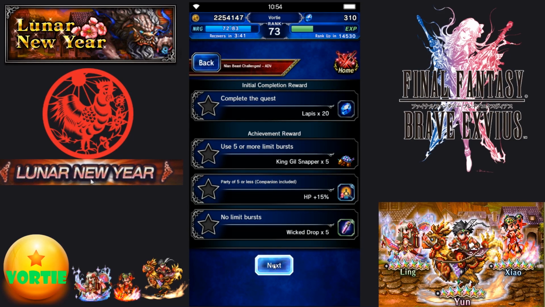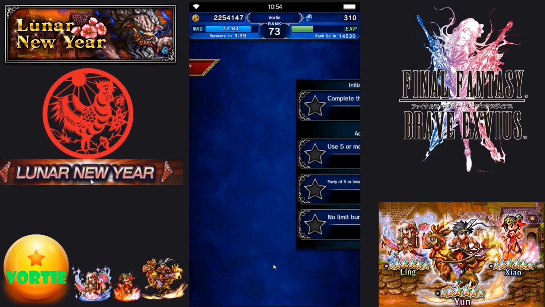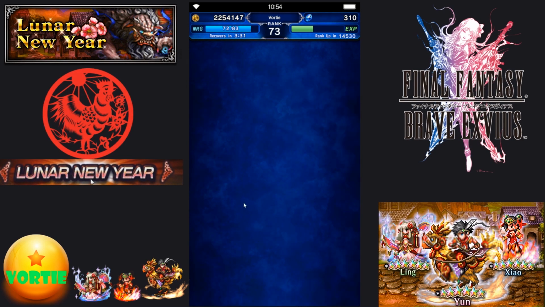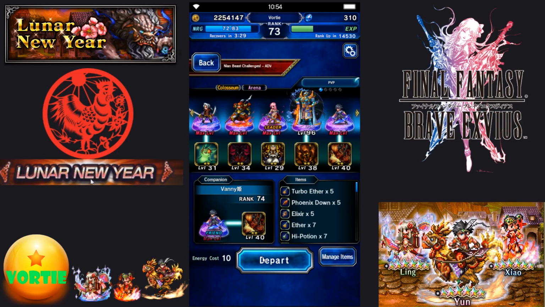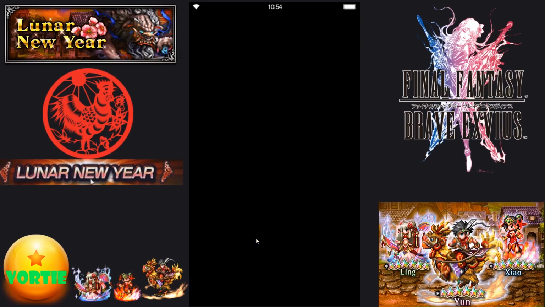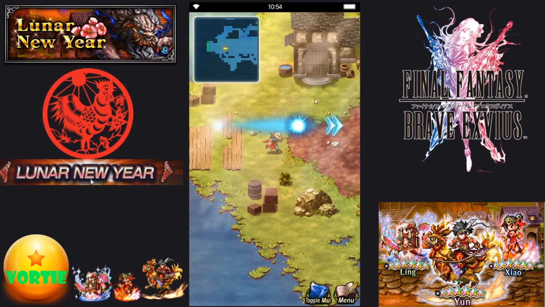Yeah, that's terrible. Okay, no problem. We'll have to do that one twice. So we'll try and rush through it real quick. In this case, we're doing the no limit burst first, because doing the 5 limit bursts is actually a lot easier than the other one. Just by running around, you'll get it.